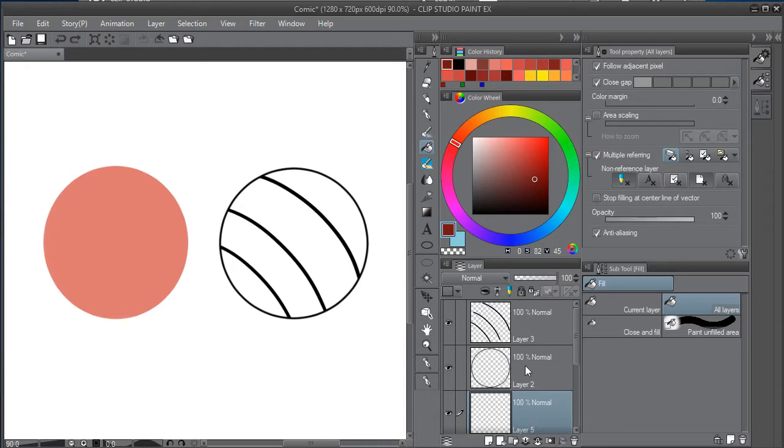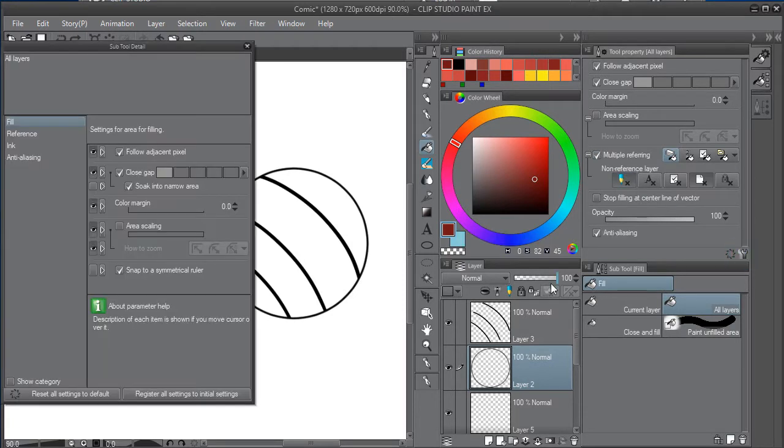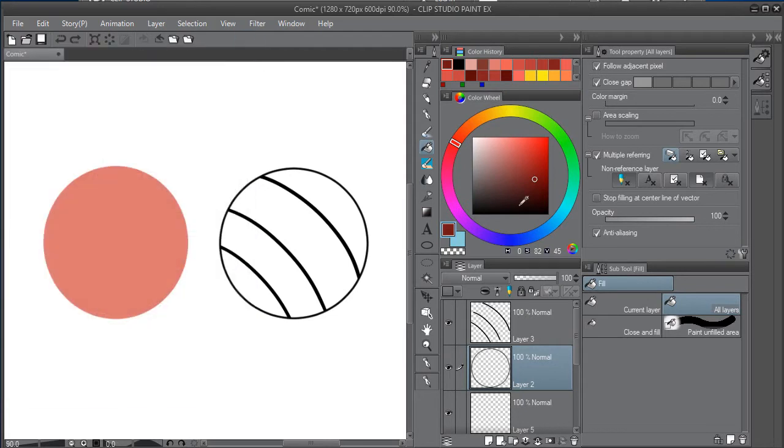And notice here that I actually have two different layers where line art is. So they're not just on one layer. And I've got a little red color selected here, and the easiest way is just to use the paint bucket. Now, right now I've got fairly clean line art, but if you select the paint bucket, and in this case I've selected the one that says all layers, and there's lots of different options that you can select, and if you need to see even more options, you click on the wrench and it'll bring up the details. But we've got most of those visible here.